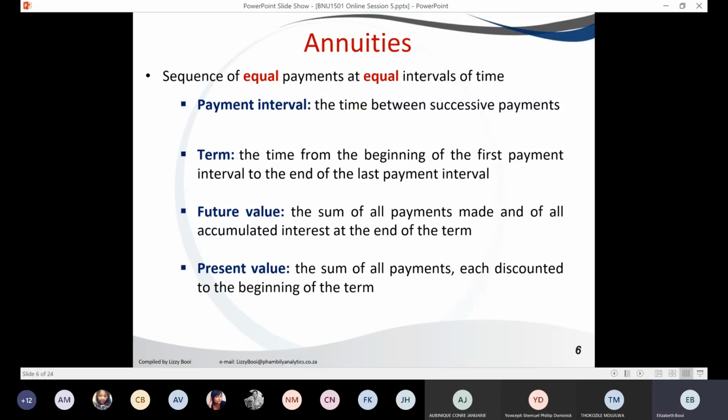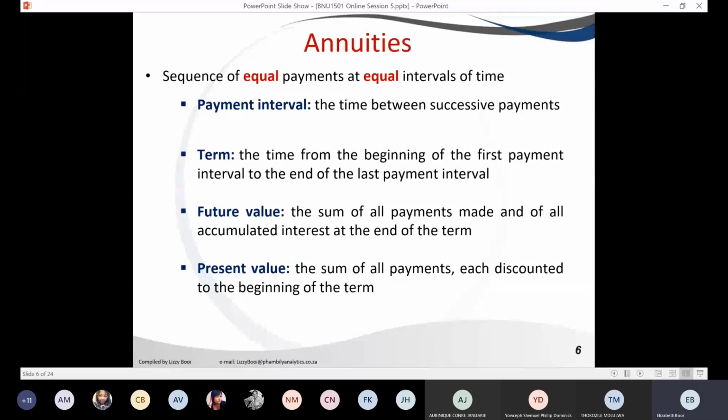So for example, the present value at the beginning will mostly be for when you are taking up a loan. When you take up a loan, they give you the present value. You start with the present value. For anything that is a loan, you will have a present value because that is the beginning. But the future value of that loan, you can also calculate based on the payments that you're going to have to pay back. But the present value will always refer to the loan amount at that moment.